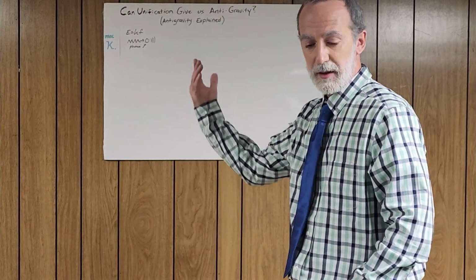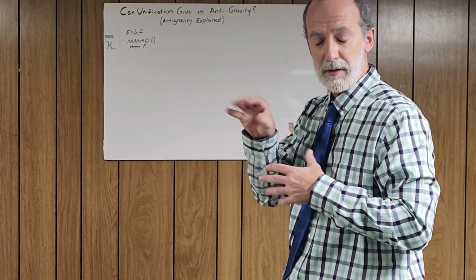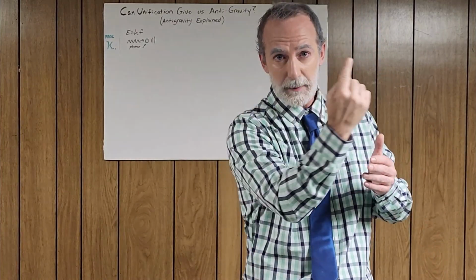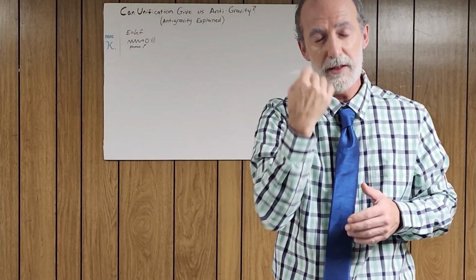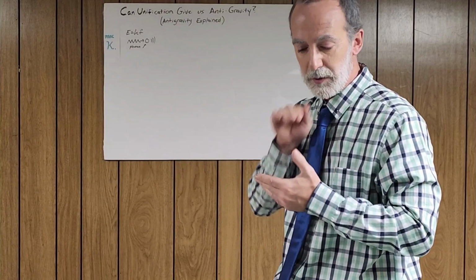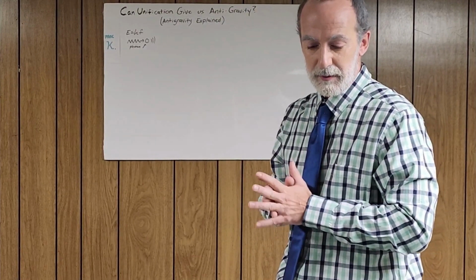Now, the photon can only be observed straight on in its path. A photon whizzes by you like this, you're not going to see any light. It has to come directly into your eye for you to be able to sense a photon. It's only straight on that we can observe this frequency.